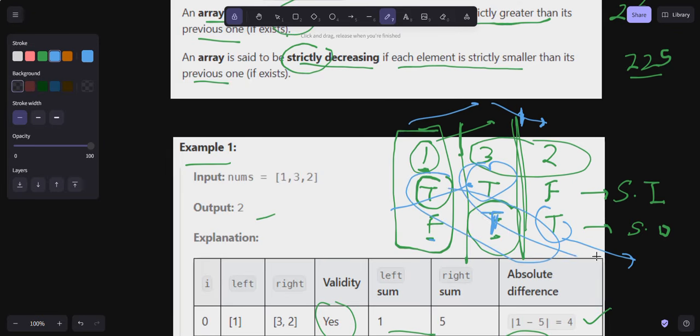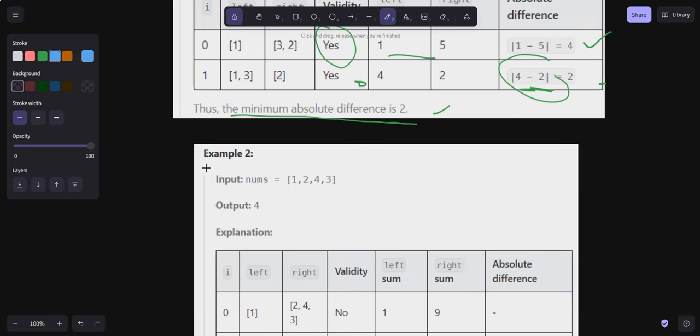So like this I'm checking here. Now if you see example number 2, 1 2 4 3, again we will do the same thing. Increasing order: true, true, true, then this is false. Same way for strictly decreasing, this element is true, and for 4 we need a bigger element, so true.